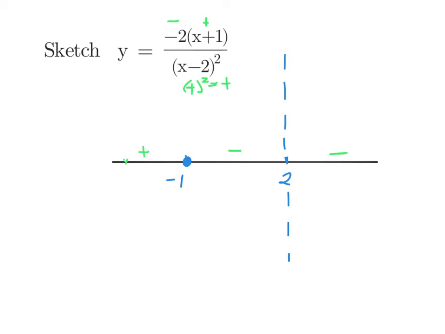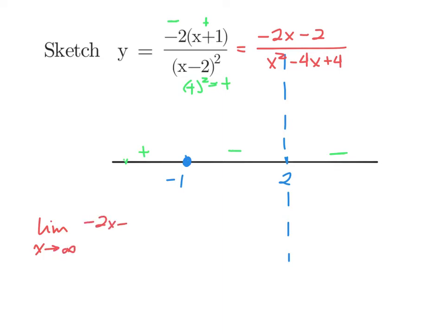The next thing we want to do is to be able to identify any asymptotes. And the thing about y is that if I were to distribute, we get 2x squared minus 2. And in the denominator, we'll have x squared minus 4x plus 4. And the limit as x approaches infinity is going to give us where our asymptote is going to be. Because an asymptote is the line approached by the graph at extreme values of x.